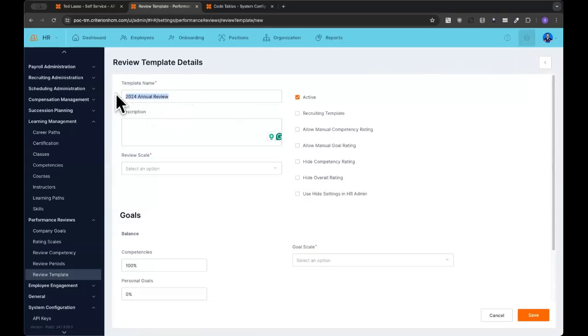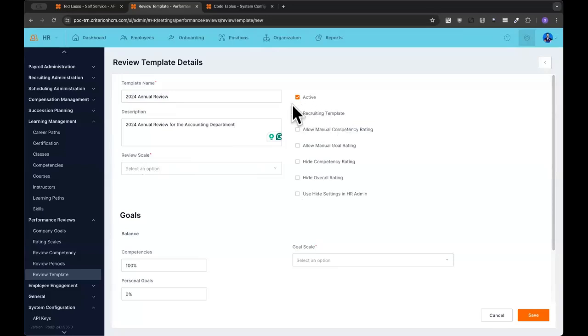The description might be the same as the name, or you might go into a little bit more detail for the accounting department or something like that. So you could obviously put in more detail than the name. Maybe it's going to match up, but it can have more detail in there if you need to. All right, let's talk about these checkboxes over here, and then we'll look at the review score over here. So, of course, it needs to be active to be used. It does not need to be active to set it up. You can create one that's not active if you like, but when you want to go use it in the review periods, it has to be active.